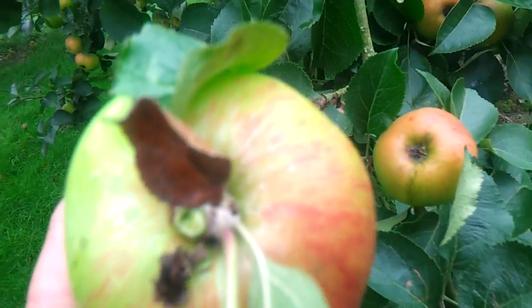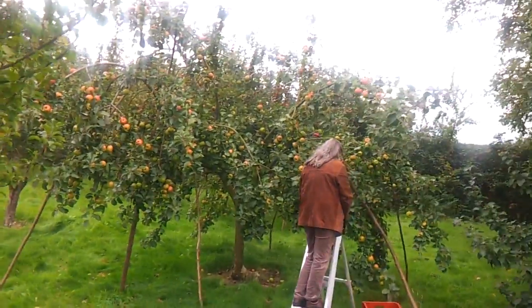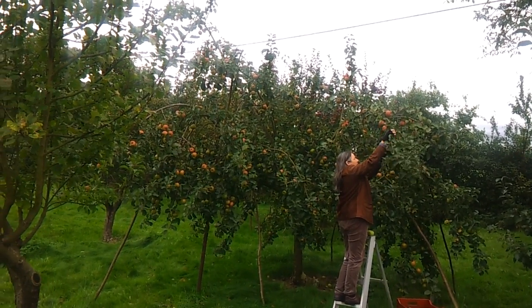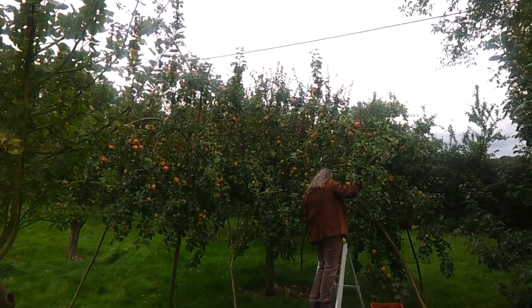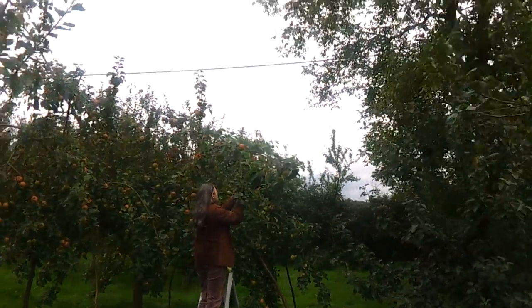That is a fault by the way of all apples that have a very short stalk — there is a tendency, if you're not very careful and even if you are, to lose the next year's great potential fruit bud. I'm just going to back off to give you an idea, with Julia here, of how large this particular Bramley apple is. I don't want to discourage people from planting a Bramley, but don't plant a Bramley in a small garden. It's a big tree, and because it's a tip bearer, the fruit comes mainly on the tips, so you can't really reduce the size of the tree very effectively by summer pruning. It's just got a very vigorous habit of growth.